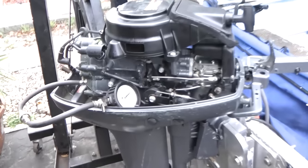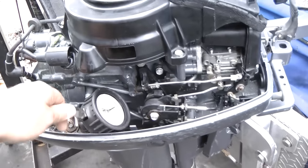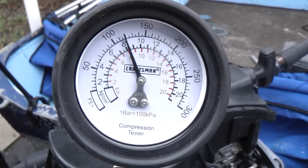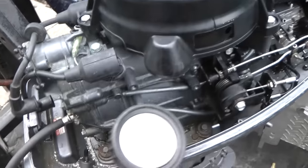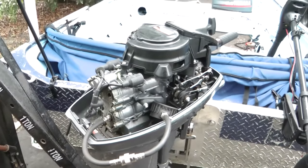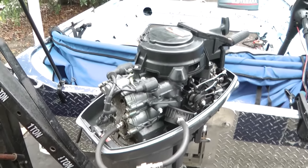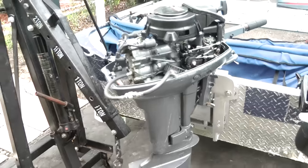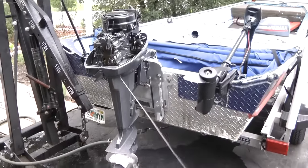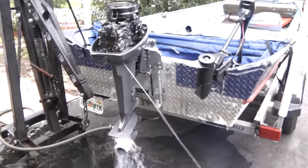So I just did a compression check on the bottom cylinder and it's literally the same compression, 120. And if you guys don't believe me, I'm not sure what to tell you. It's literally 120 and 120 pounds of compression on each cylinder, which is crazy. Now I'm gonna put her back in the water. I can't believe it's running still.